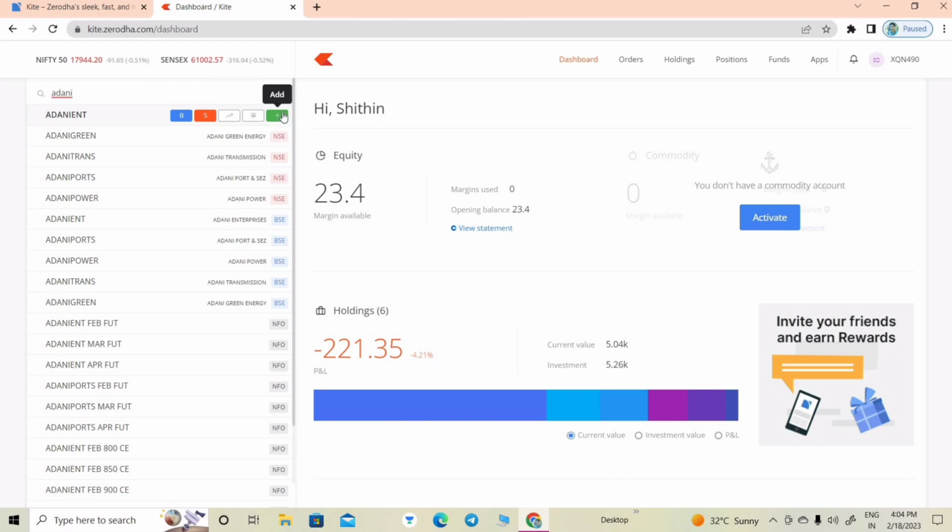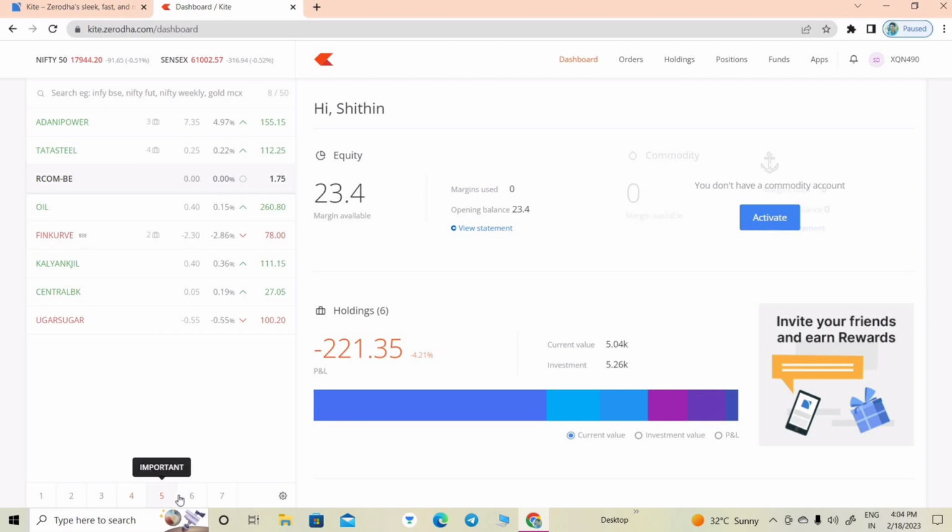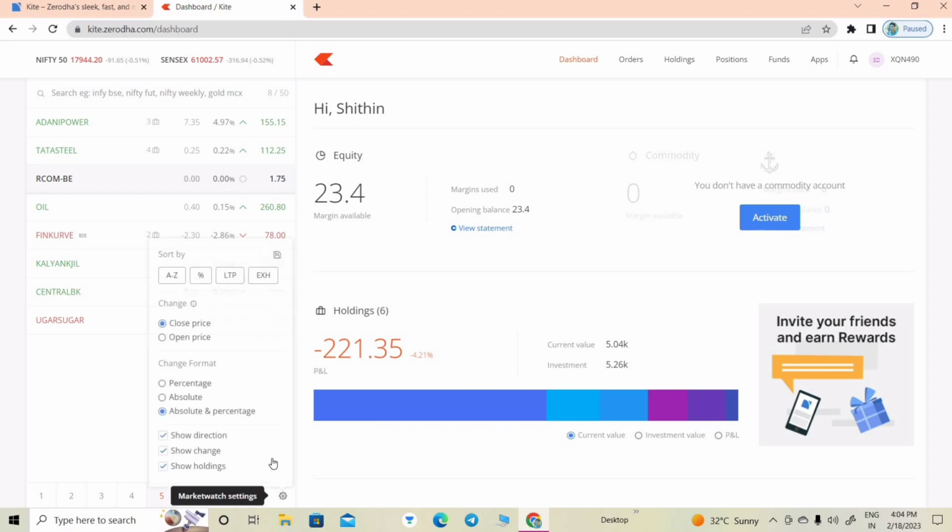And then we click on the add option here, and then going back, we can see the Adani Enterprises is added to this wish list. So based on your requirement, we can add the corresponding stocks in each wish list. That is, we can add them for automobiles, or other purposes based on industry-related information, and based on profit and loss, we can add different kinds of stocks in each wish list. And there are more settings available.